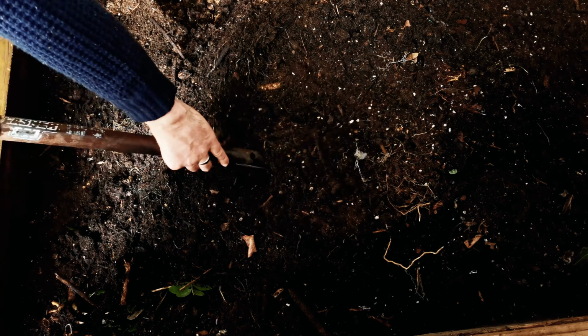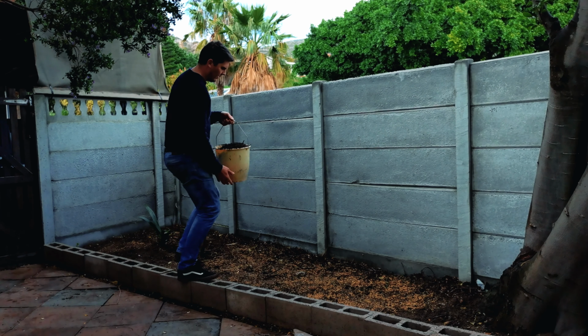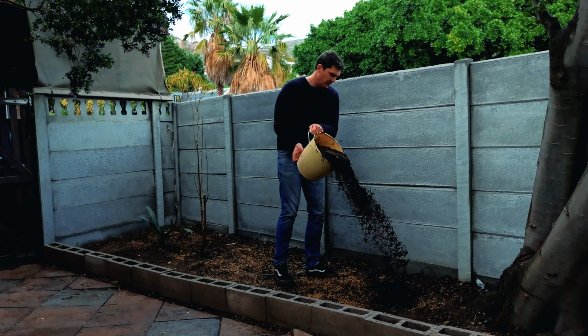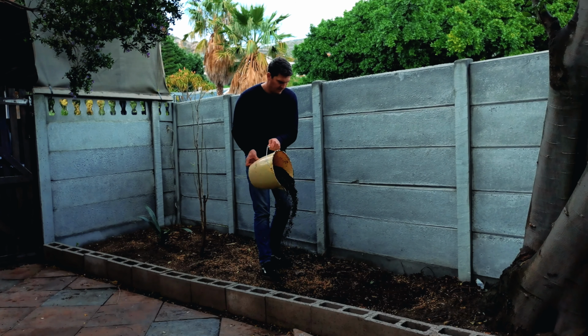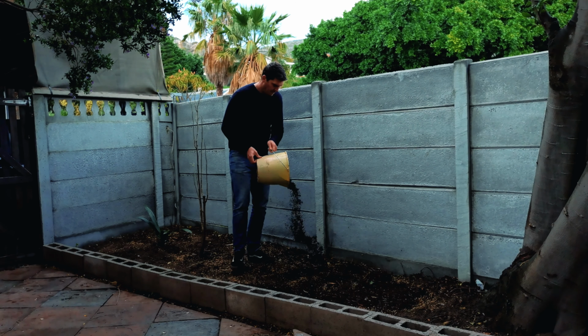And then for me personally, I like to add a nice thick layer of homemade compost on top, just boosting the nutrients, adding some soil life, and then just slightly covering the seed. I also like to do this when it has just rained and or is about to rain.